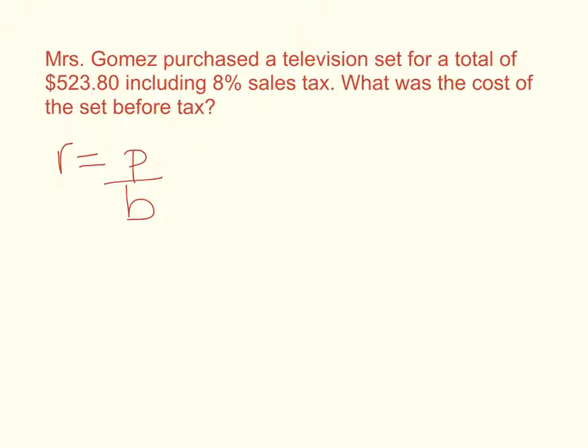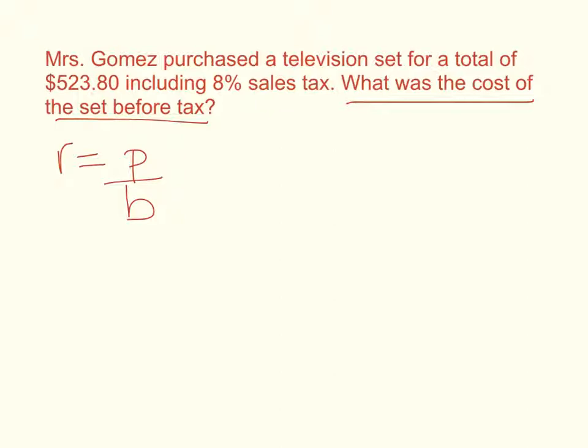Most of us, when we're going to a store, we're buying a TV or shoes, whatever, a video game, we look at the price and we think if something is $9.99, we're spending $9.99 plus tax. So that $9.99 is actually considered the base price, the 100% total. The tax is just extra. So what the question is asking us is, what was the cost of the set before the tax?